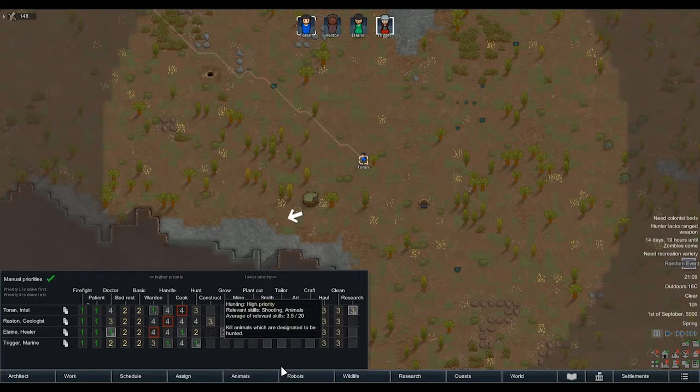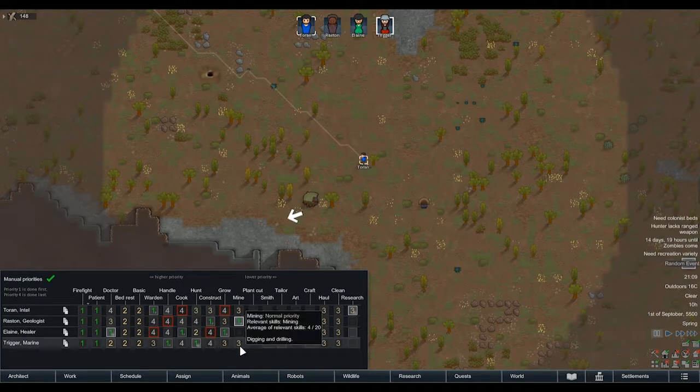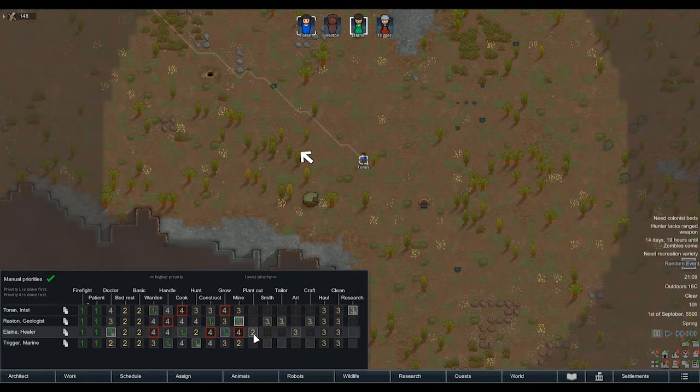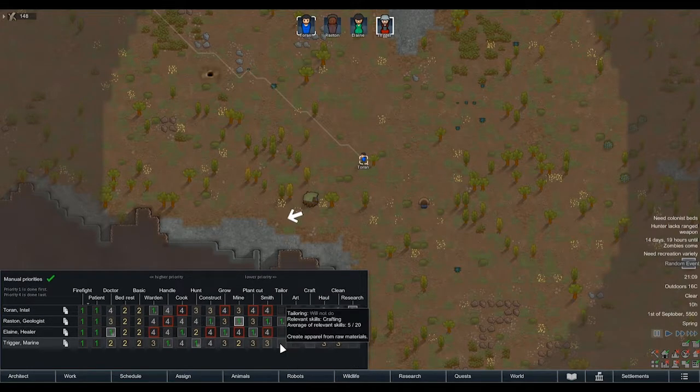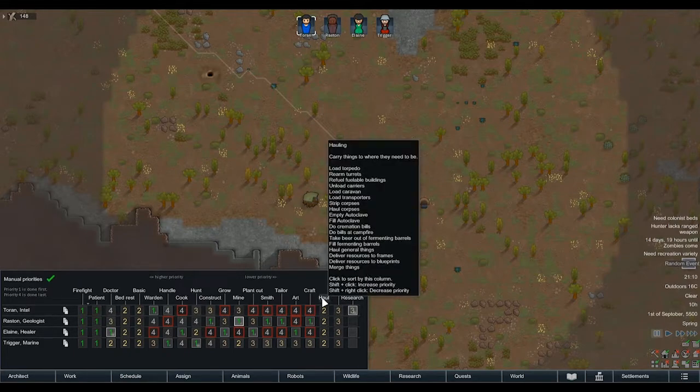High priority. Yep. Construction is gonna be him. Then him, and after the 2 there, grow is gonna be her, of course. Yeah. Okay. Up. 3 and 3. Mine is gonna be him. Try to do that as quick as I can. Cutting plants. Smithing. Tailoring. Art, crafting, hauling. So who's gonna be hauling there? Wait. We don't want that.